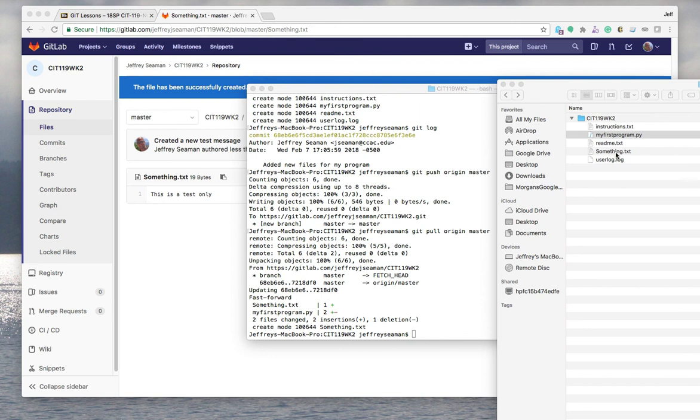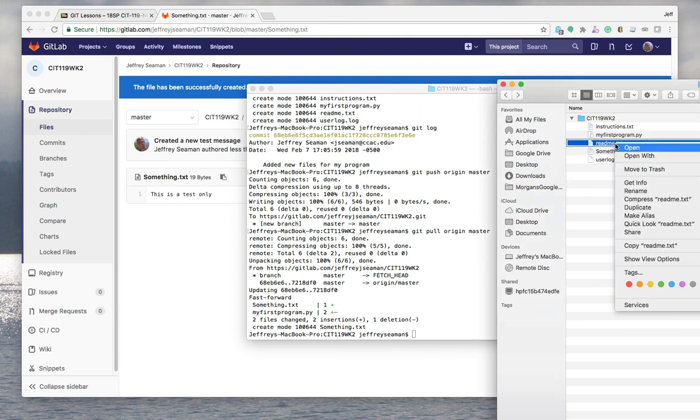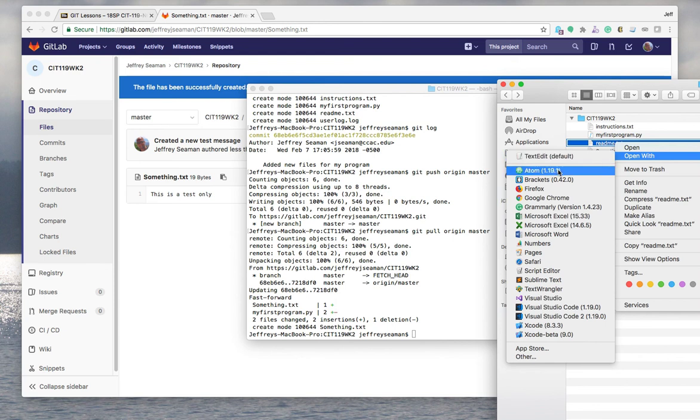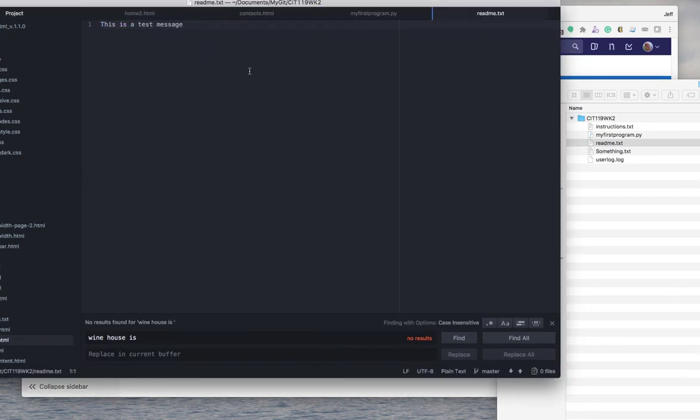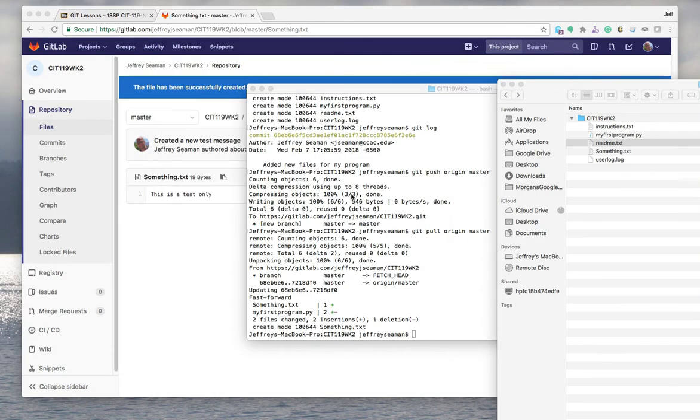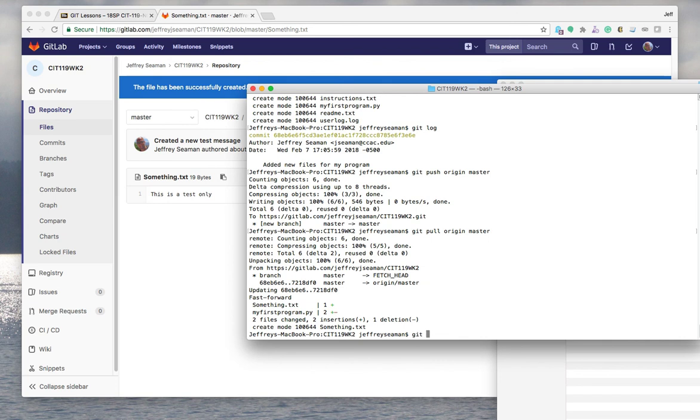So then I could come in here, for example, let's say I want to pull up Atom and have a test message. Let's take this out of here and wipe it out. But this is Jeff from your class. Now, what I did is I got rid of that first line and I'm replacing it with something else, okay? And I want you to see what happens. All right, so now I replace that. I come in here and I want to do it.